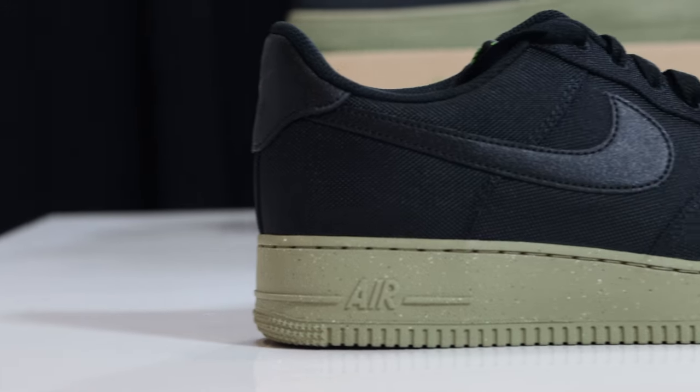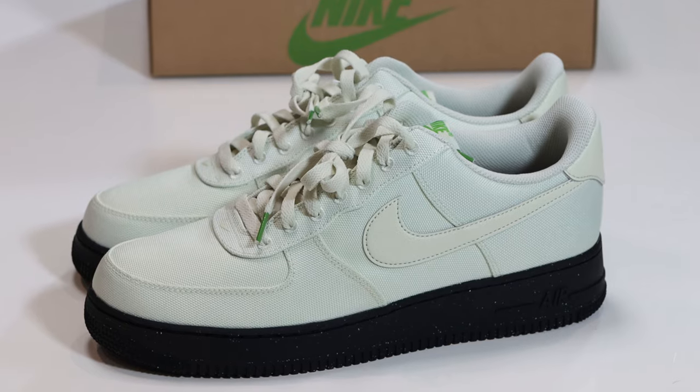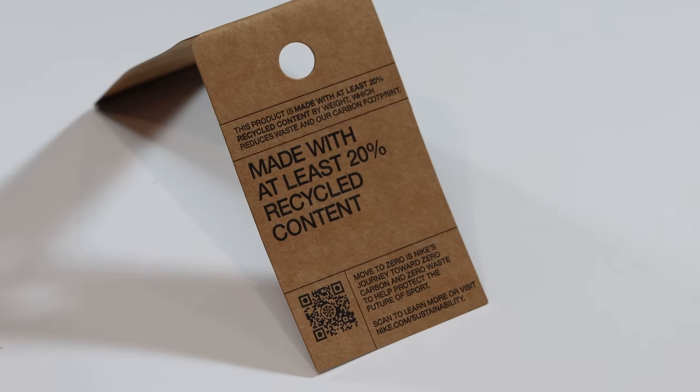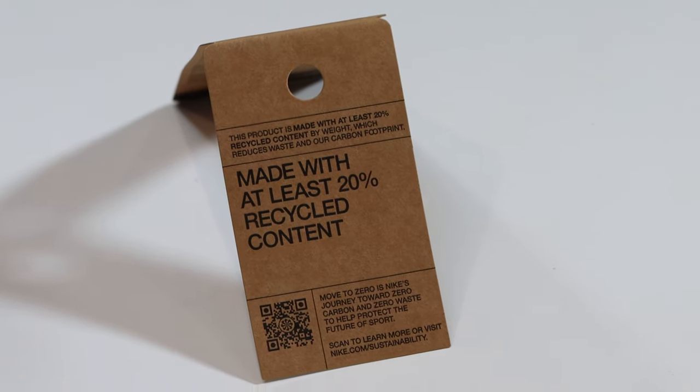Very interesting color blocking with the midsole again. So both of these shoes are pretty nice. I do like the materials, they really do feel nice, and it being a recycled material is also a bonus. This is a Move to Zero shoe, so at least 20% recycled content in these Air Forces. As I said before, I do like the materials.